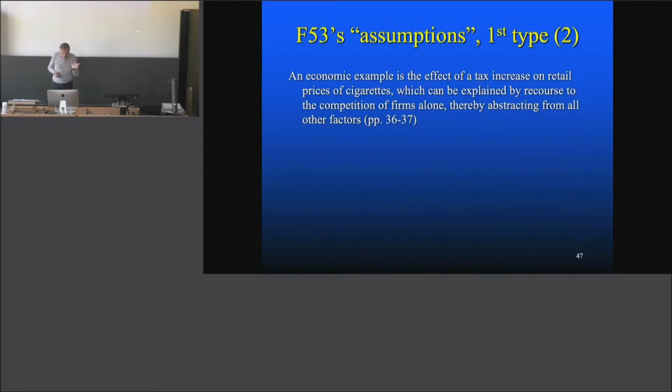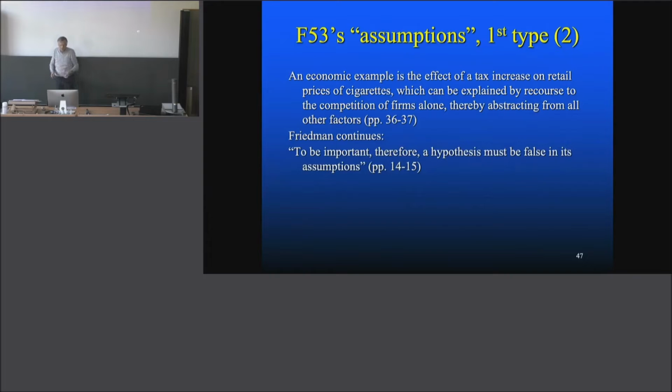An economic example is the effect of a tax increase on retail prices of cigarettes, which can be explained by recourse to the competition of firms alone, thereby abstracting from all other factors. So what he's basically saying is, look, in such theories we abstract from many things and put emphasis on one factor, and that's the essential factor for the phenomenon we are investigating. Right? This is what he says.